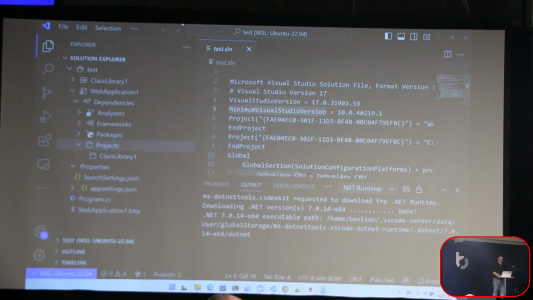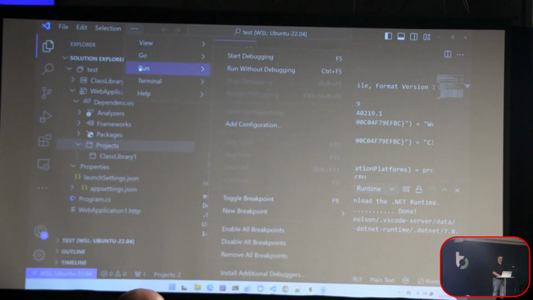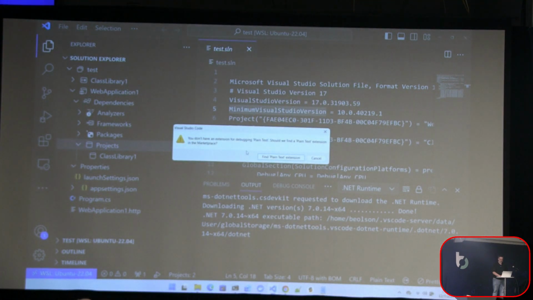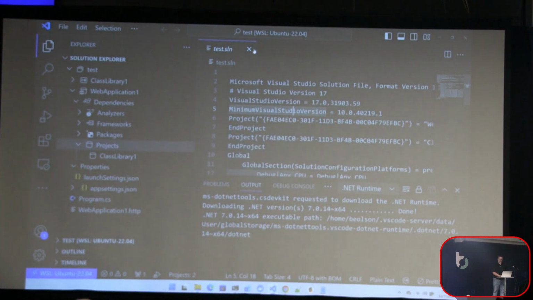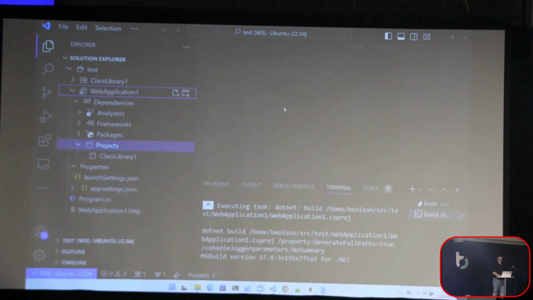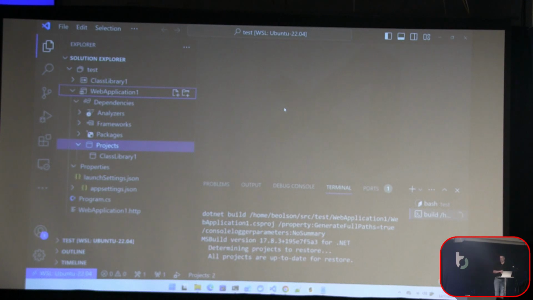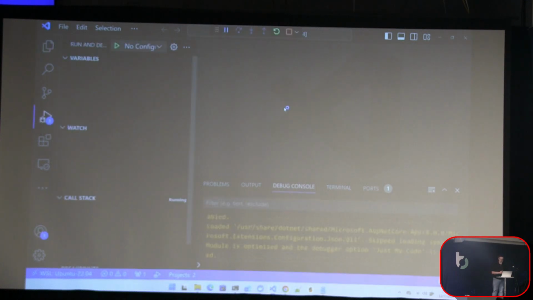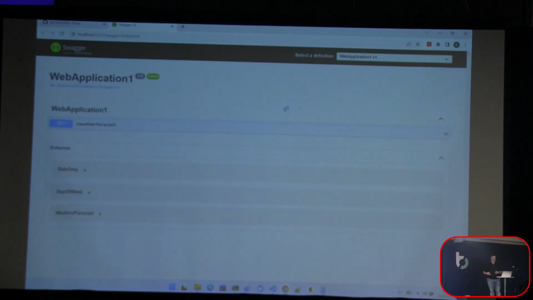But then we also get, I'll show this, if I go start debugging, I don't want to debug plain text, web application, build, rebuild, debug, start a new instance. It's going to automatically start up a new instance, attach a debugger to it, and I have my ASP.NET web application working almost as easy as it would be in full-blown Visual Studio. So, do you have a NuGet package manager?